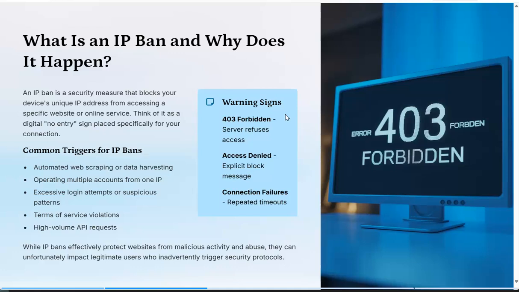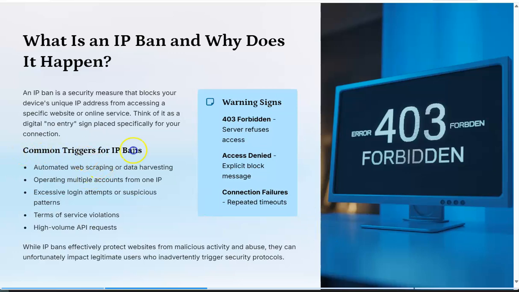It's confusing because you don't get an error message that tells you what's going on. The 403 forbidden is probably the most common one and self-explanatory, but you'll get access denied sometimes. An explicit block message is quite uncommon, or you'll get connection failures or repeated timeouts and you think you've got a dodgy internet connection or something like that.